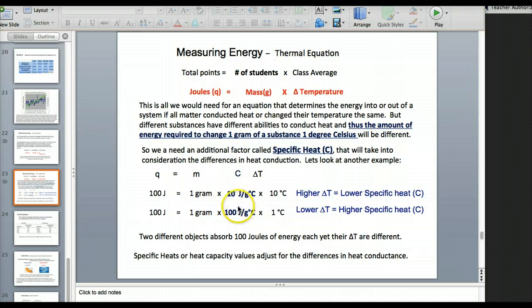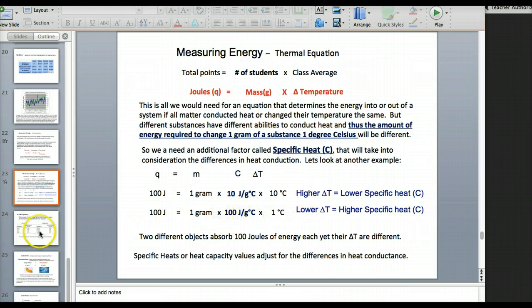If I have a lot of heat that does not get conducted through the material, I have a high specific heat, or a high cost. There's a tremendous cost, which means heat that's trying to travel through a substance doesn't get to the other side because of other reasons we'll talk about. So therefore, there's a higher specific heat. It's a higher cost, meaning if I'm trying to give 100 joules to something, 100 joules doesn't get to the other side, so to speak.